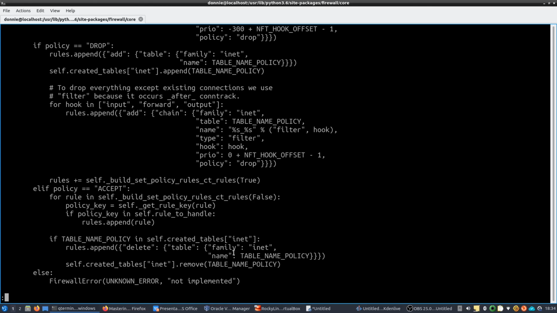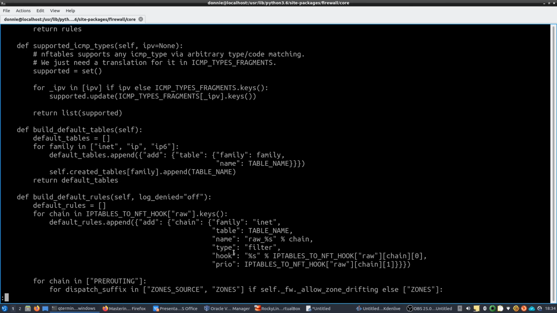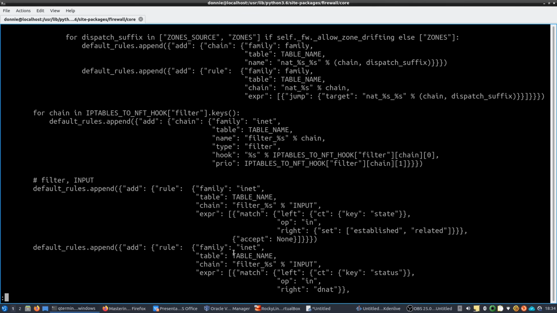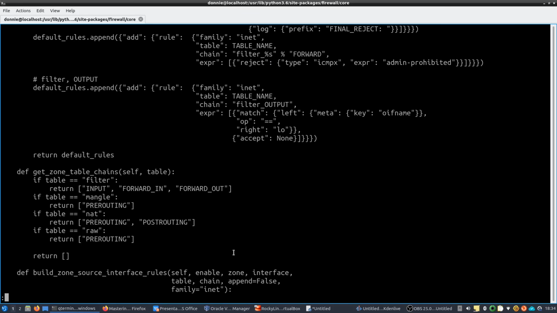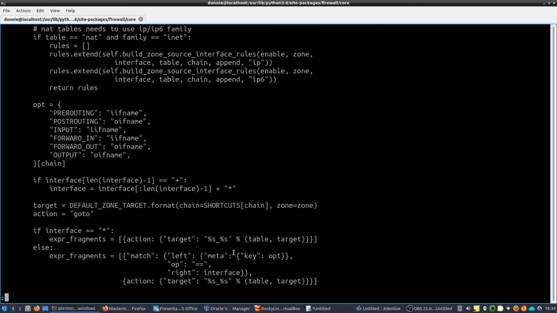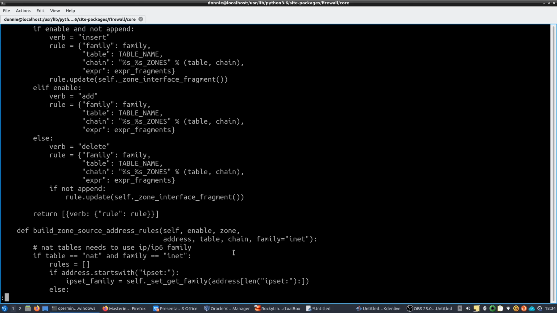Whenever you need to add new rules, use that firewall-cmd command. And that way, everything will work normally. And again, as I said, also, never, never, never add a rule with a regular nft command. Just use that firewall-cmd command and you'll be good.